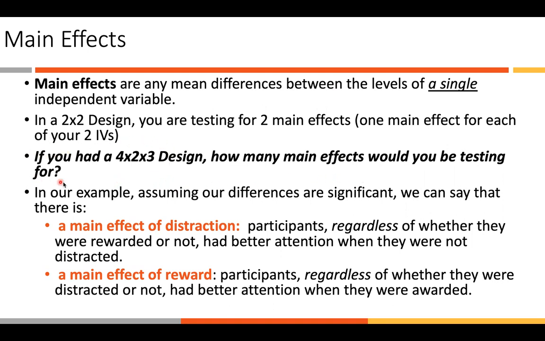So really quickly, we've sort of talked through a lot of this slide, but I want to give you maybe 10 seconds to sort of answer this middle question for yourself. If we had a 4x2x3 design, how many main effects would you have? Take 10 seconds and think about that really quick.